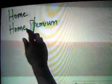The Home is the most basic version, with Home Premium including additional features such as, in the case of Windows Vista, Aero and the Media Center, as well as additional options within the backup program. The Home Edition is the most limited version and might be best suited for computers with very limited hardware capabilities. In most cases, you'll probably choose a Home Premium version. Another version, depending on the operating system type, is a Professional version.